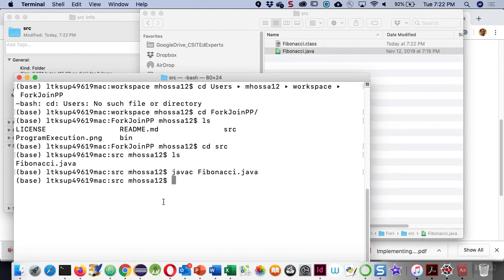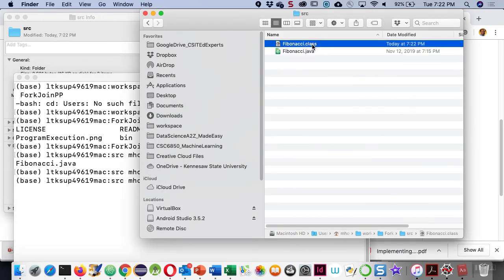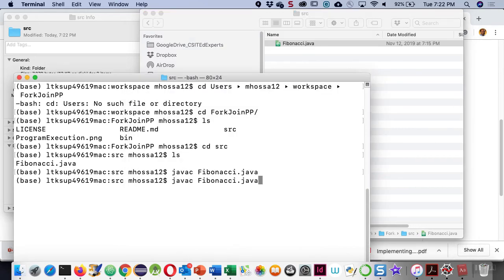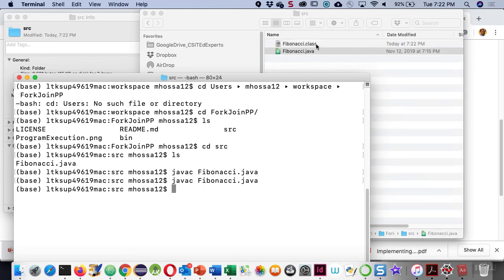Okay, so as soon as I click over here, it creates this one Fibonacci.java class file, right? It was just created right now, 7:22. Let me show it again. If I delete this, not delete, I'm not going to delete this one. As soon as I compile my program, it will create that file. But if there is an error in the file, it will not create it. It will show that error message over here. Then I open the file again and fix the error.